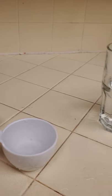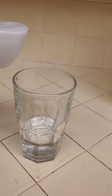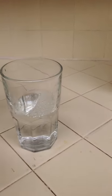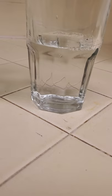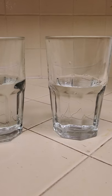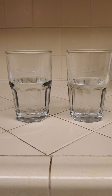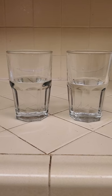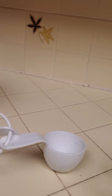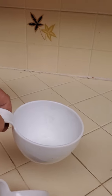Okay, here we go. So hard to do this and not spill. Okay. Yeah, we're not 100% there, as I'm not the most accurate of measuring people, but that is pretty darn close. Look at that. Wow. So, two quarter cups make a half cup, and two half cups make a whole cup.